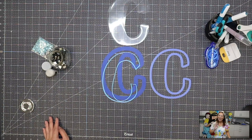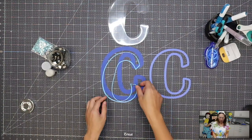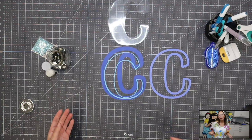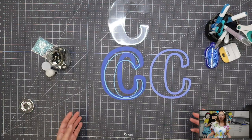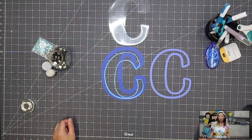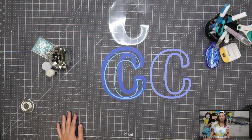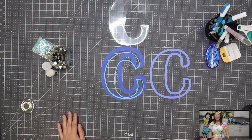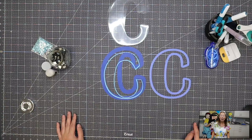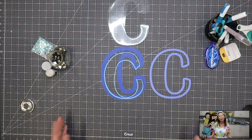Hi, it's Anne from The Useless Crafter. So this is a super last minute rush because someone had asked me how to do that silhouette hollowed out shaker of either a letter or a number — so if it's your 40th birthday, the four and the zero together. I just did a C real quick. The birthday is in seven days, so we're going to do this letter C shaker. I'm going to show you some tips and then afterwards I will record the Design Space tutorial so you can follow along.